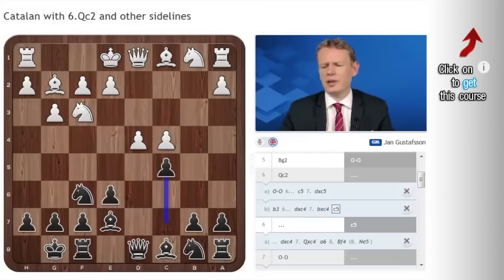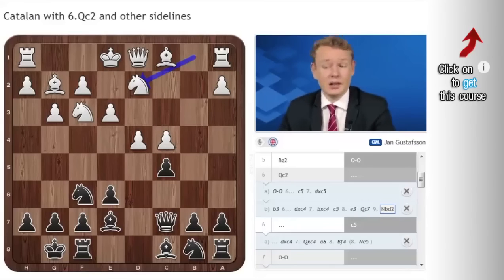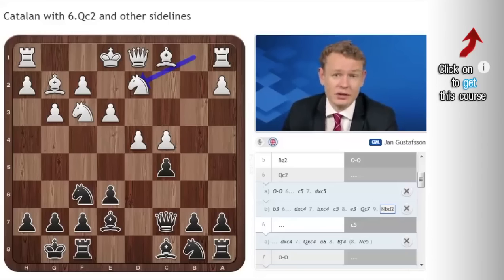White can't really stop that. Well, he can with e3, but it's a serious concession to play e3. Black would go queen c7, once again keeping an eye on this pawn. White covers that with knight b2, he goes b6. This is a great position for black, very easy to play. Bishop b7, knight d7, put the rooks in the middle, and I'd take black any day of the week here.